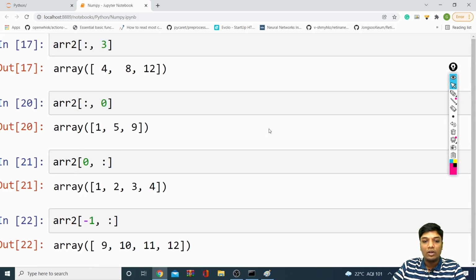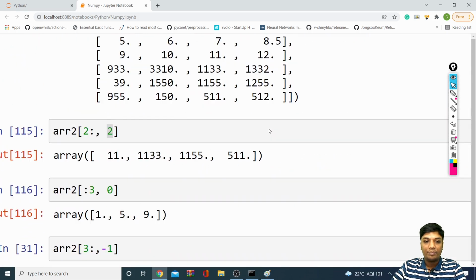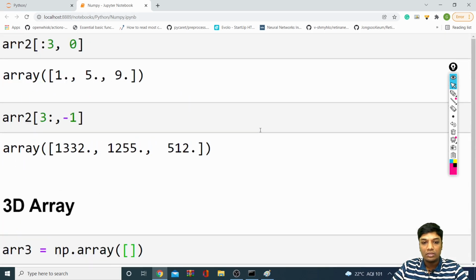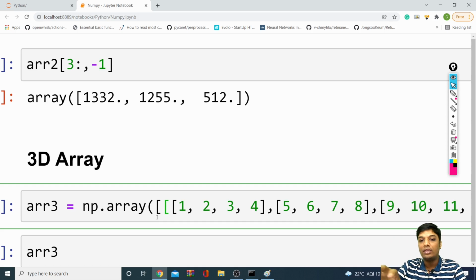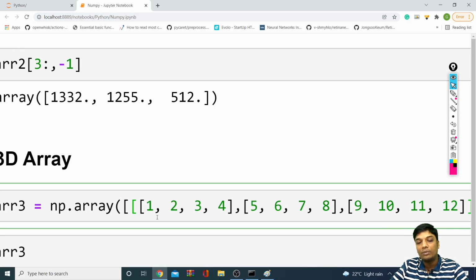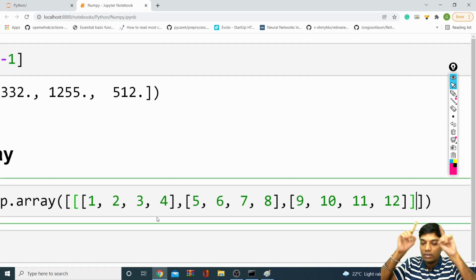So I'm taking in a variable called ARR3 right now. In this ARR3, I'm just inserting my two-dimensional array. So in a single list, I'm inserting a two-dimensional array, like this. So this becomes a three-dimensional array. Means in an array, we have a single-dimensional array. Sorry, two-dimensional array. So it's a three-dimensional array, obviously.